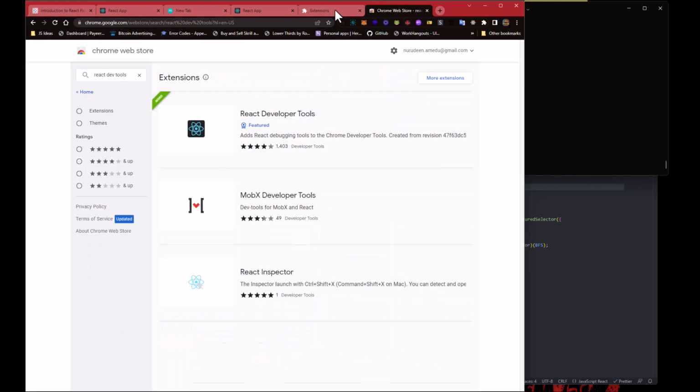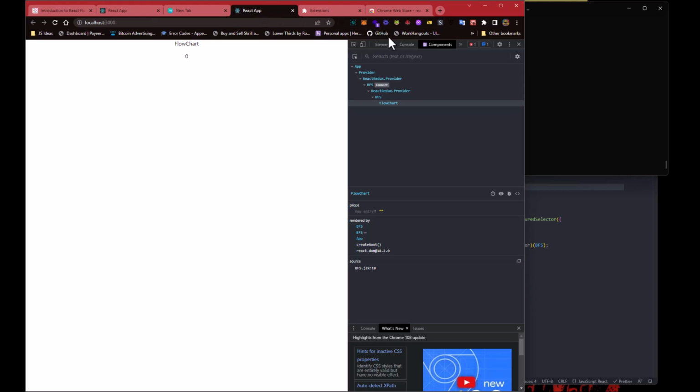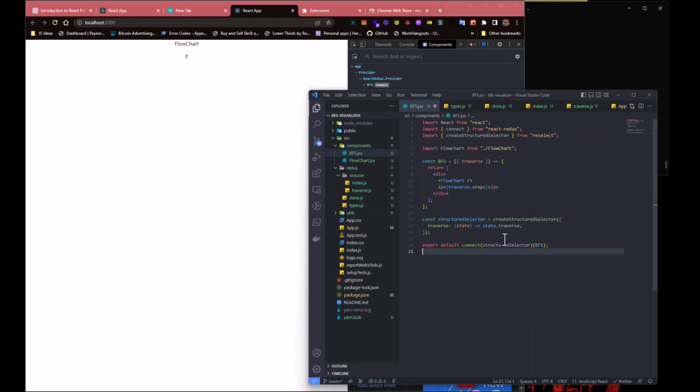You can install it and you have access to this tab. I think you have to restart your browser. I'm not so sure. So if I check on BFS here, you can see Traverse and all the props in my Redux store. So that means the Redux is configured properly.